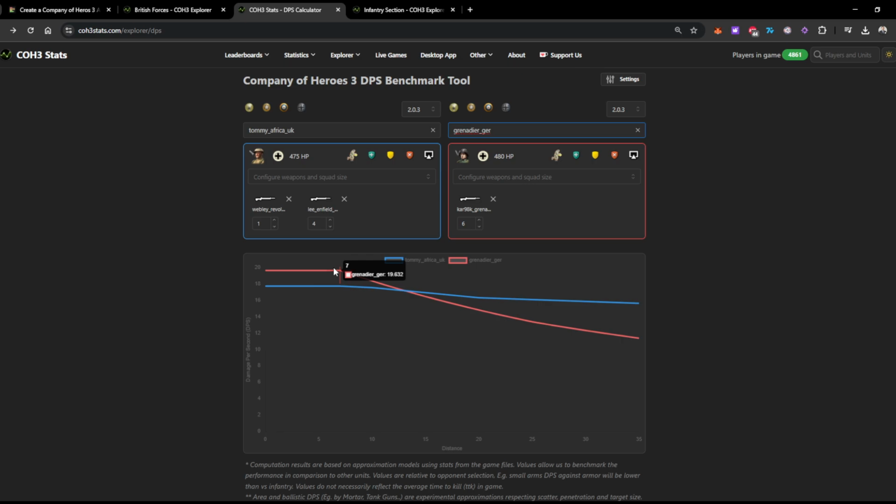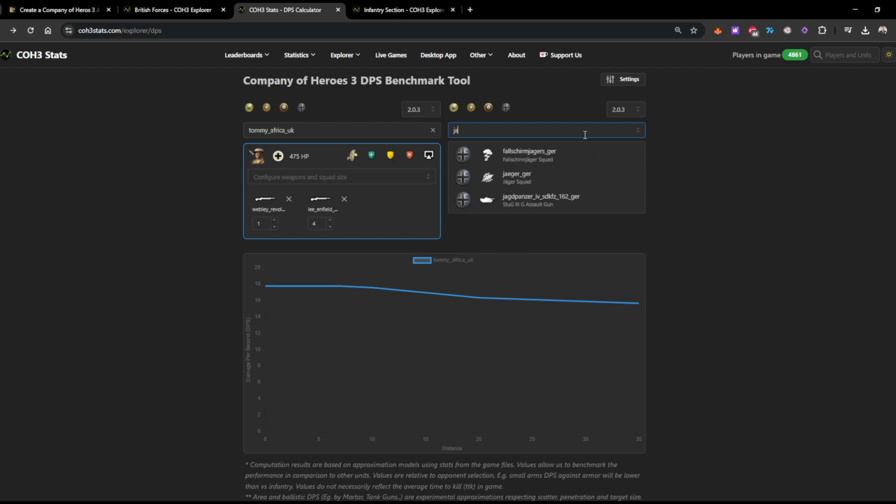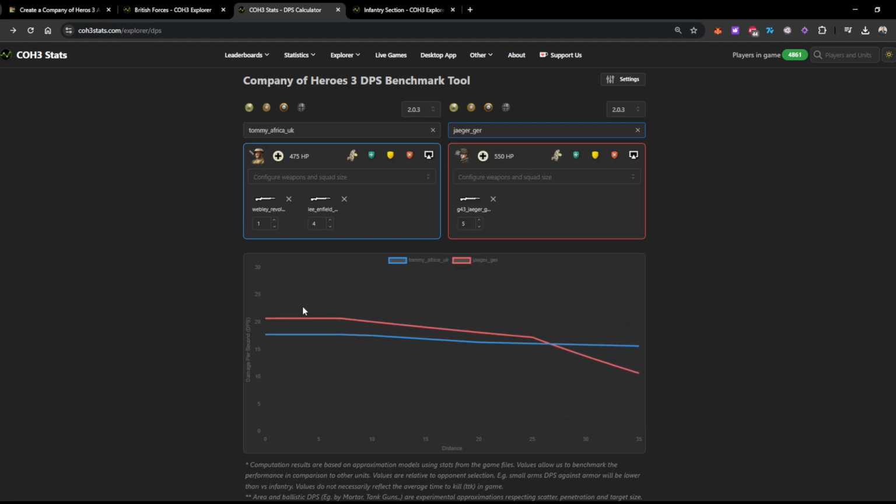And so they are much better though. Generally speaking, at long range, you can see the decline on their damage curve is much flatter and more consistent. Even comparing them to units like Jaegers, you can see even the Jaegers have a pretty steep decline at one point, but are much better once they close that gap into the mid-range category, or 25 range, you can see here.